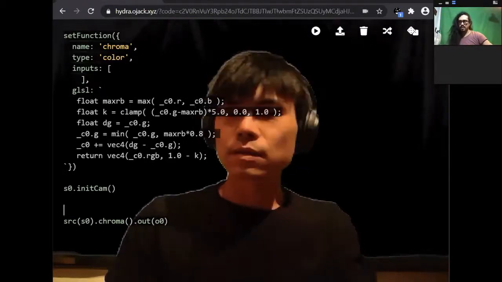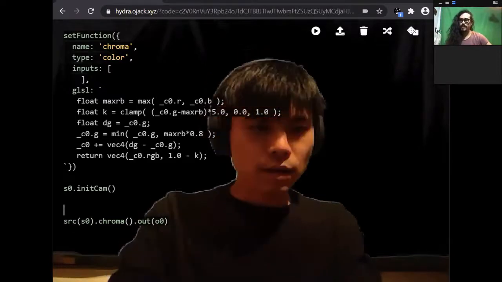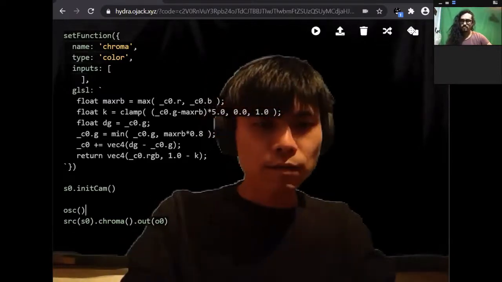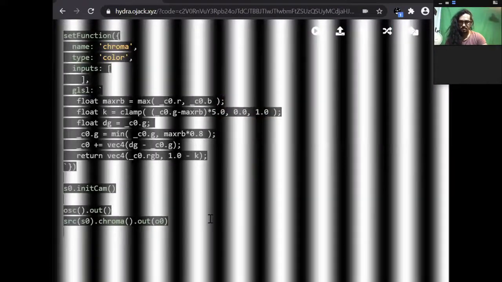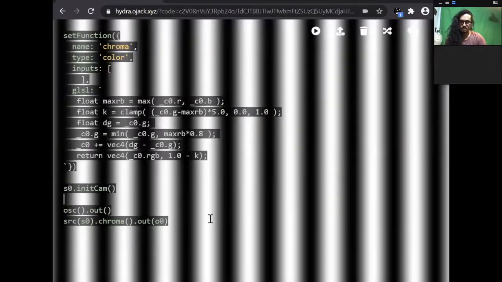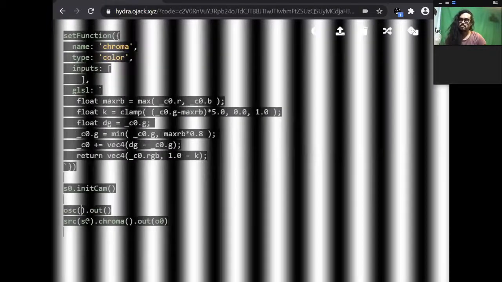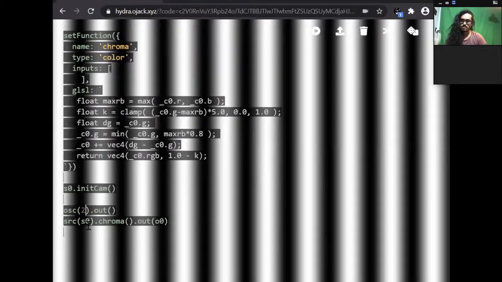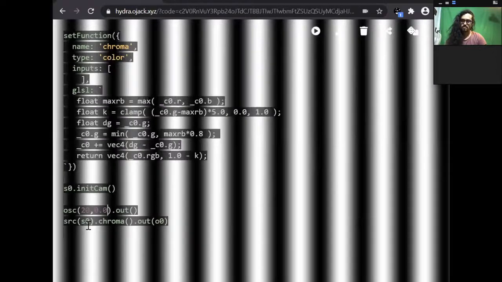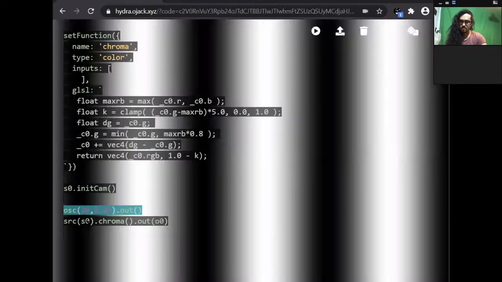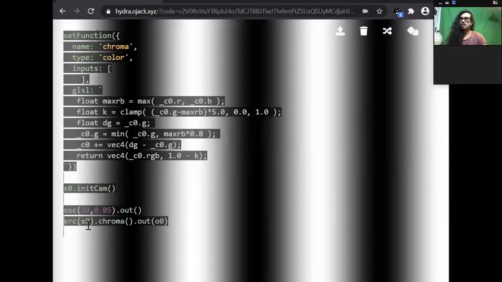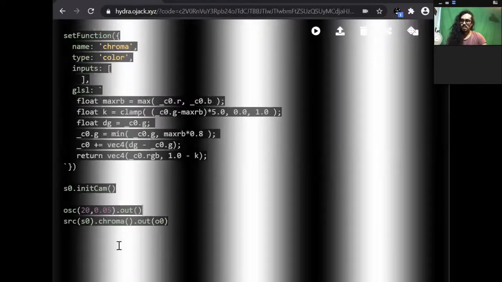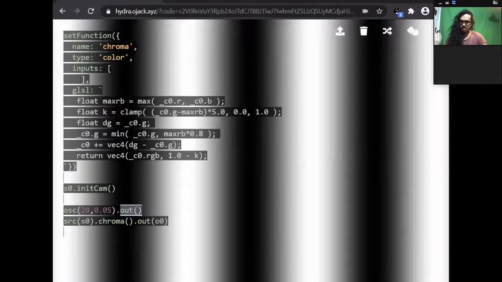For example, I have this very basic oscillator. Maybe I make it a bit slower so it's more video transfer friendly, and I want to put myself on top of it.